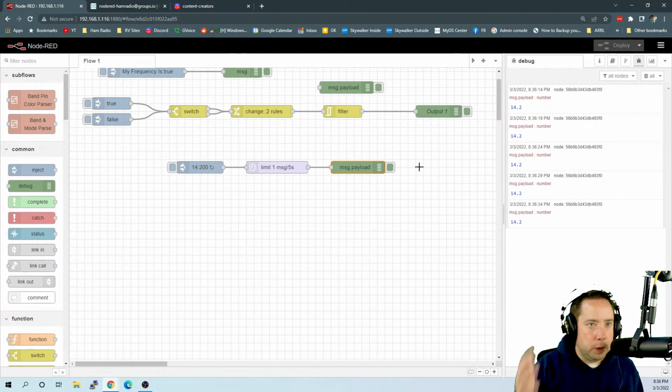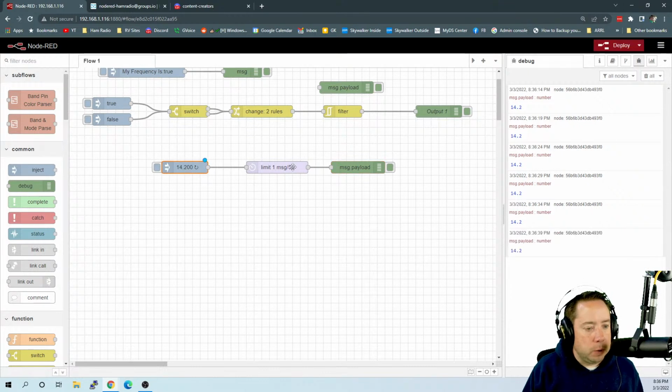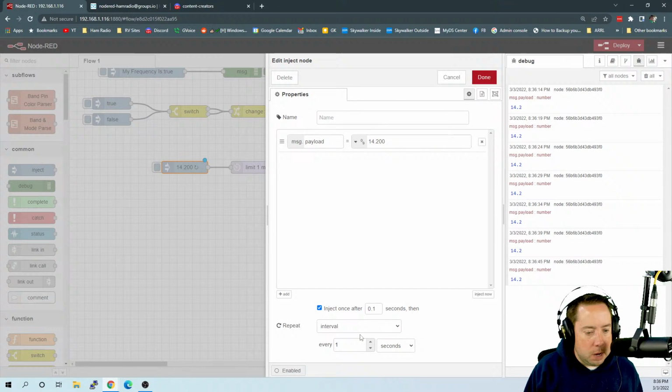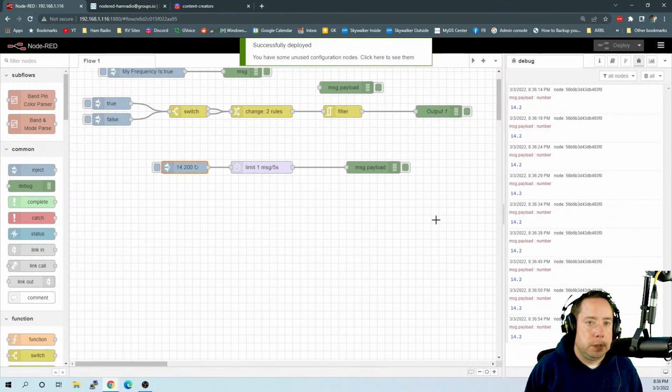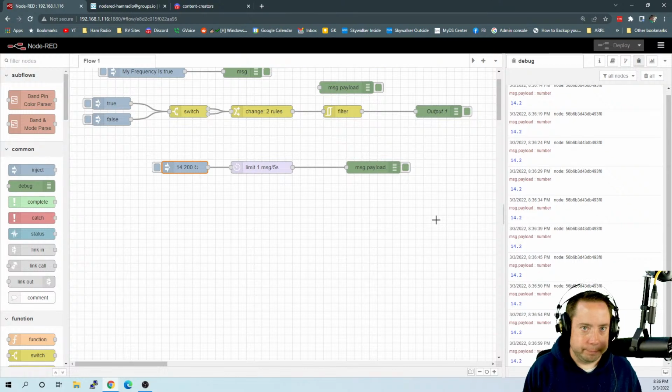So this is good if you want to rate limit the flow and only send a certain amount of messages on. Okay. So let's shut this down so it's not driving us crazy.